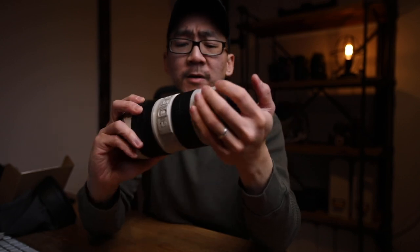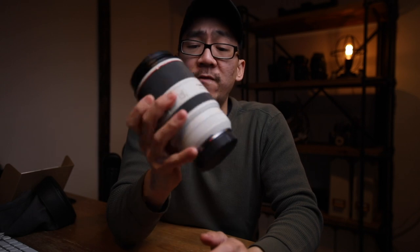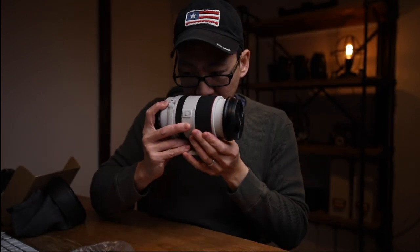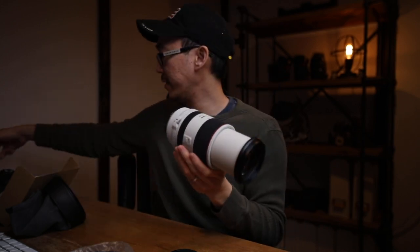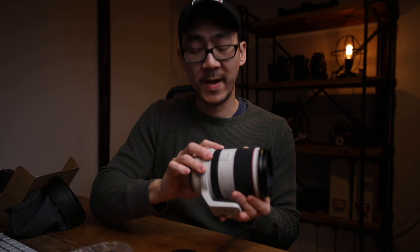I think they really put a lot of work and research to make something like this, and that's why you guys are paying so much money for this. When they say this thing is small, I mean, look at that. Wow, look, even when zoomed out, this thing is about the same size, but man, it is a pound lighter.